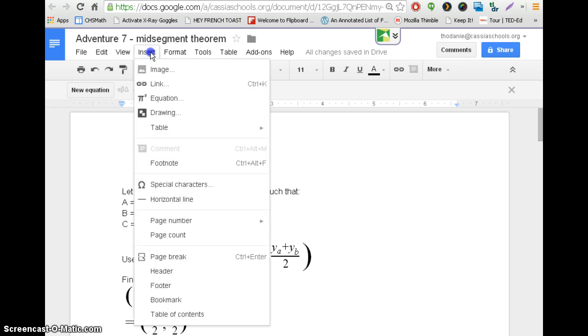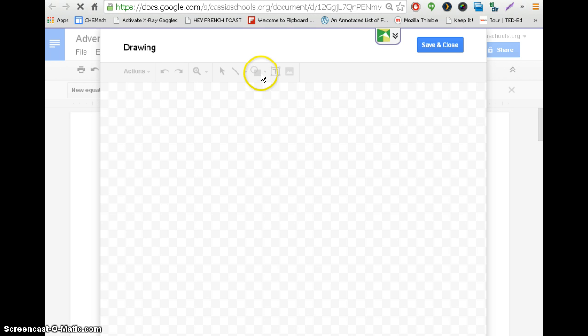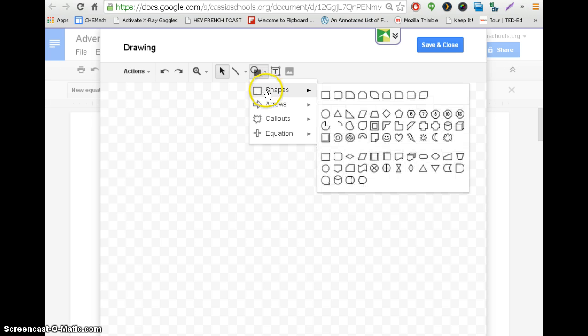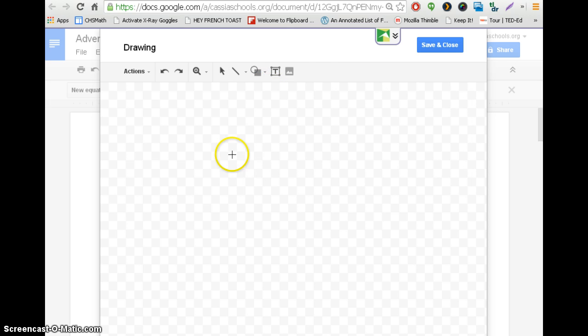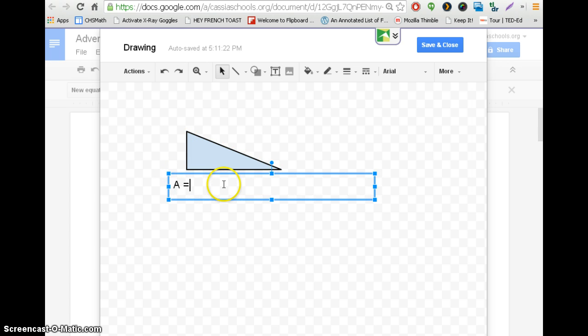Basically, let's see if I can insert a drawing in here real quick. So in the drawing, what we're doing is we are making a triangle. Okay, so I want the shape to be some kind of a triangle. All right, wonder if we can kind of make it out. And then what we're going to do with this triangle is we're going to put the values on it. So let's say that this point A exists over here, so this can be point A, and it's going to be at 0, 0.